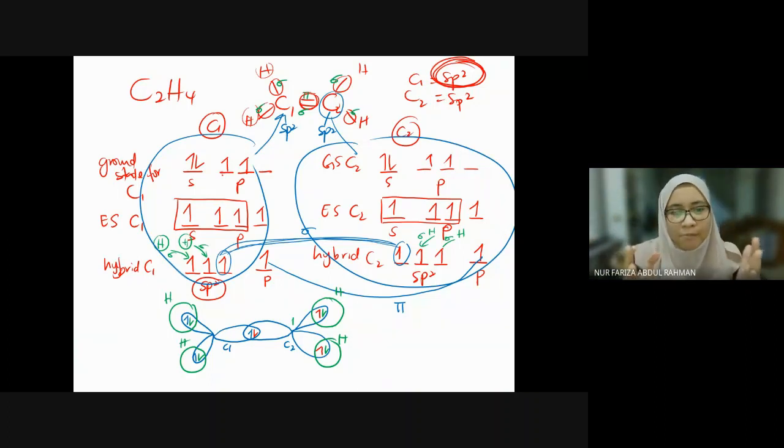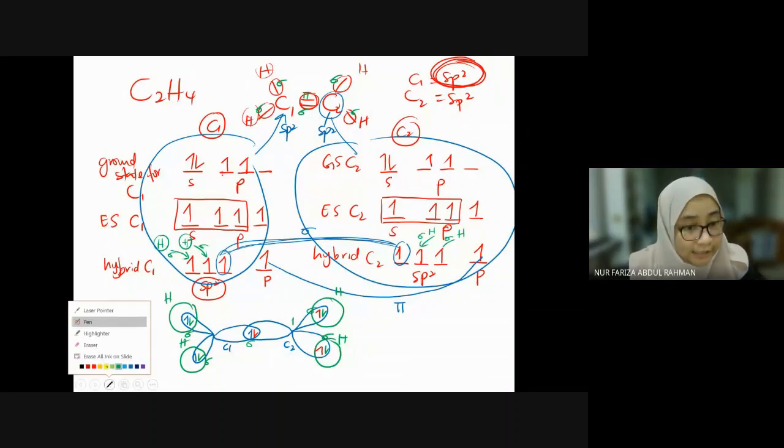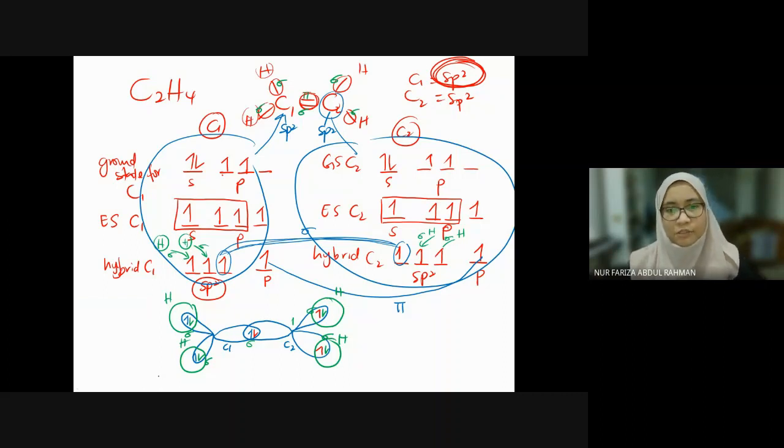Okay, how about the pi bond? These are all sigma, guys. This is sigma, and also this one is also sigma. We have shown all the sigmas. Okay, how about the pi bond? Pi bond, remember, it is the unhybridized p orbital. Remember the unhybridized p orbital? Px, Py, Pz. This one is unhybridized. It is independent.